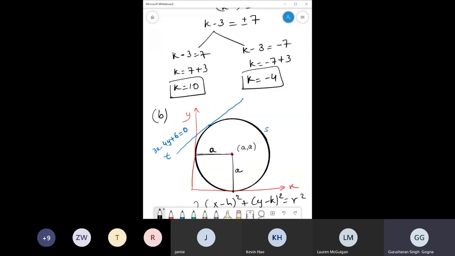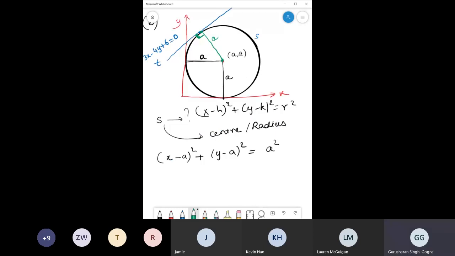The second concept is radius. If you connect the center to this tangent, let's say here, obviously this is also the radius. But the concept is the radius is always perpendicular to the tangent. Always. Radius and tangent are always perpendicular to each other. So what we can use here is the perpendicular distance formula, because the distance between the point, the center, and the line is equal to the radius of this circle, which is a.